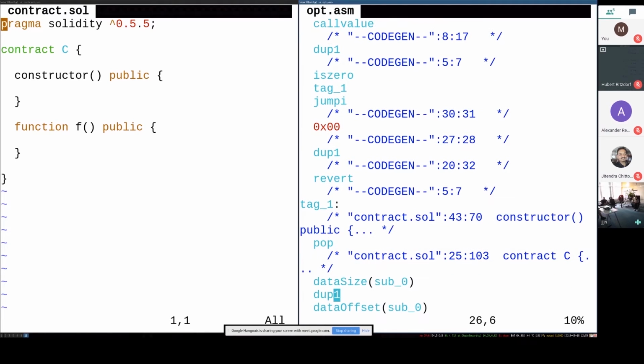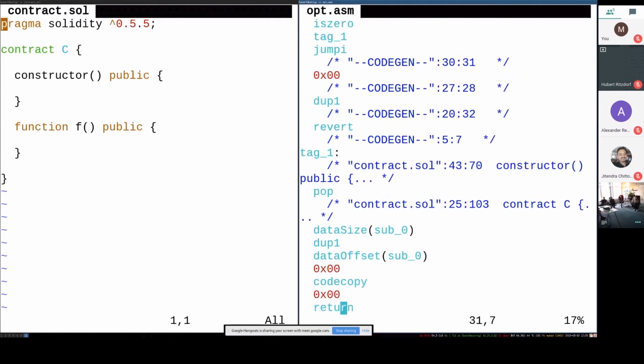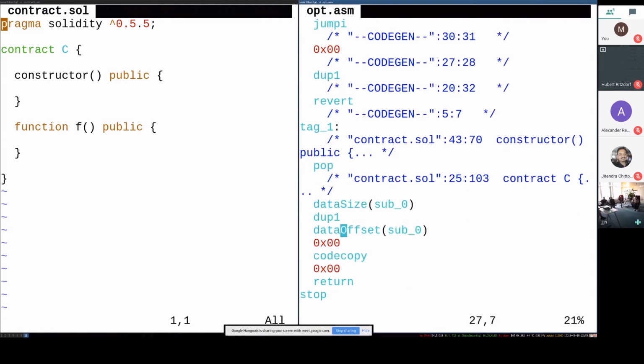Now comes the part that's actually doing something. So I'll scroll down a little bit so we see it. This is not a real EVM operation, it's what the constructor writes in here. We are pushing the amount of bytes that our bytecode is long, the sub-0 that I mentioned, which is standing below. We're duplicating it, we're pushing where the offset is inside the message call that we just made, and then we're doing a code copy.